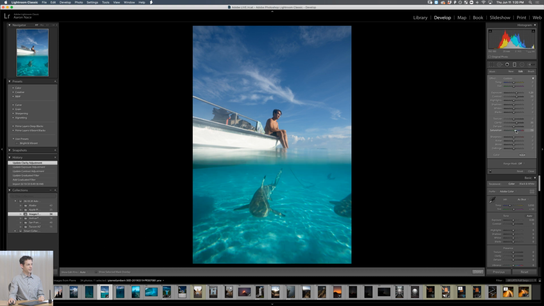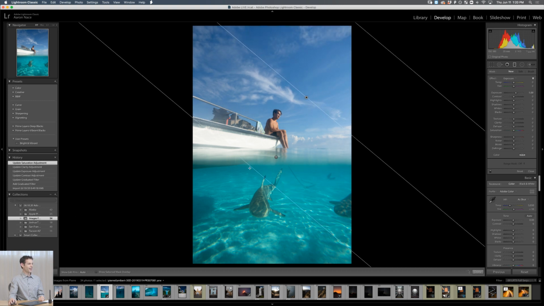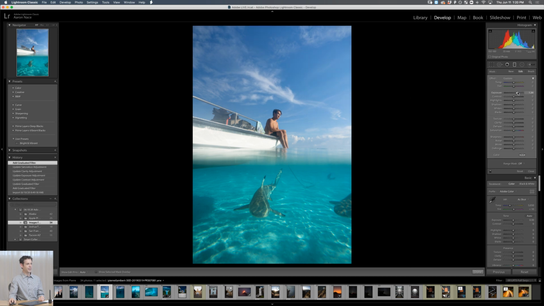Let's go ahead and adjust our saturation here as well. All right, I think this is looking really great. And then I'm going to create a new graduated filter there, and we're just going to click and drag from the top right down and brighten this up a little bit. That's going to create this nice light flare in this image. We're going to bring our contrast down. Maybe we'll bring it up a little bit. There we go. Looking really, really good.